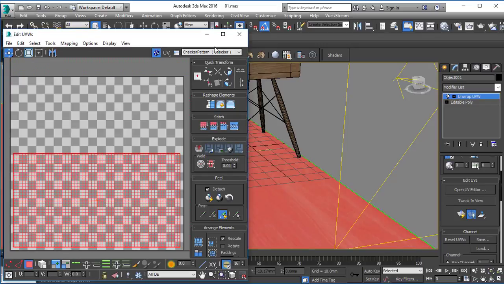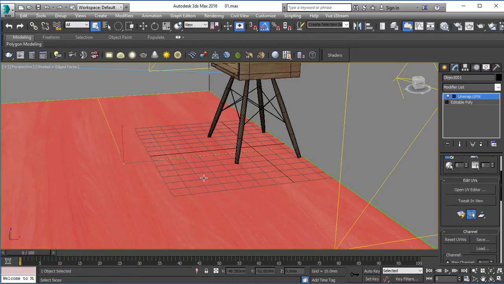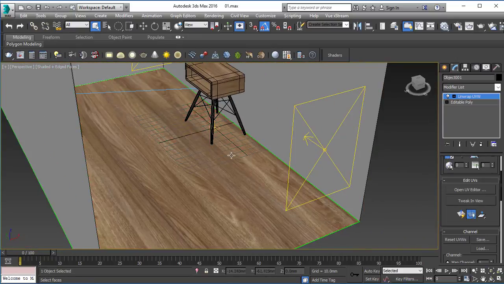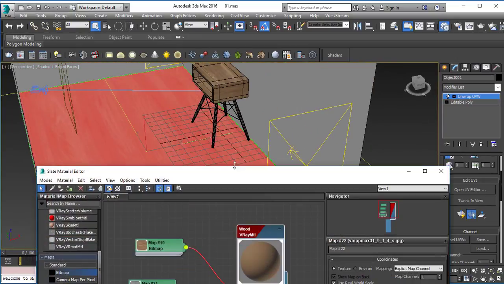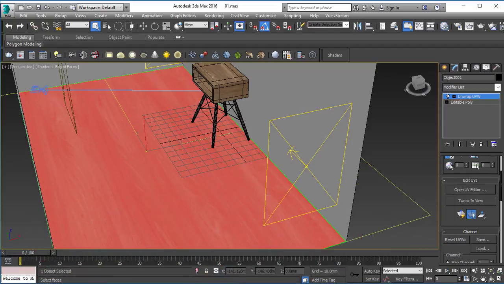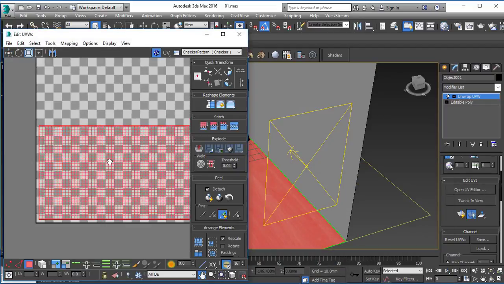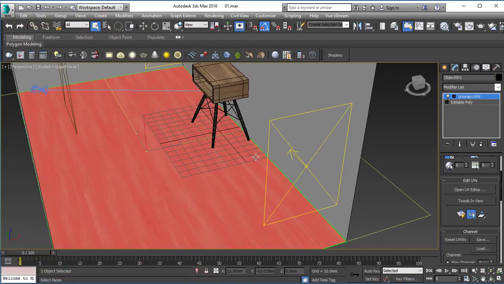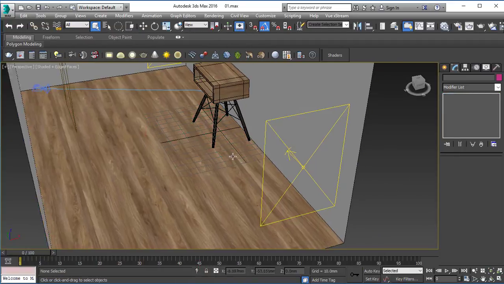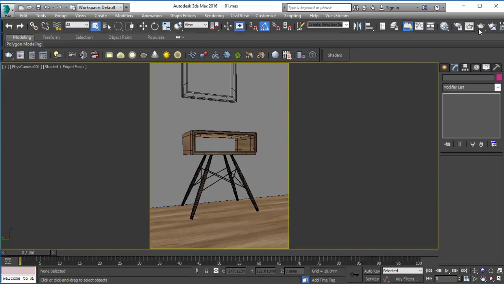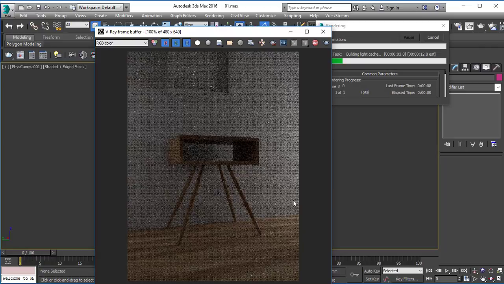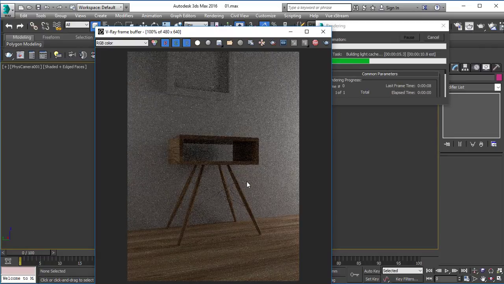So custom flat. And if you are not happy with this result, maybe it's a little bit too stretched out, all you need to do is open up your UV editor and just scale it out to make it really good. Anyways, once you are done with that, you can go to your camera settings, the camera view, and you can just open up, try to render some of the areas.